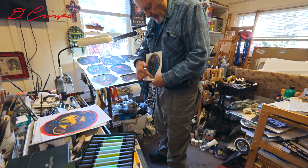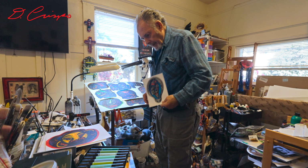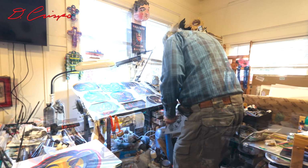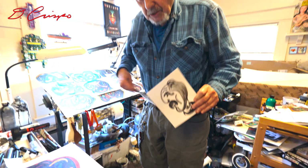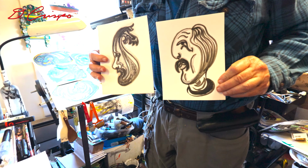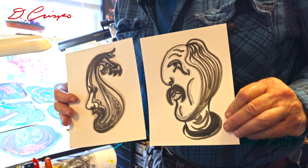This is important for me to be able to do it, so I've been just doing it on these small ones first, then I'll try some on larger ones. If I'm looking for texture, I could have all the texture down and then color over the texture. And that's what I'll be showing you in a few minutes here.